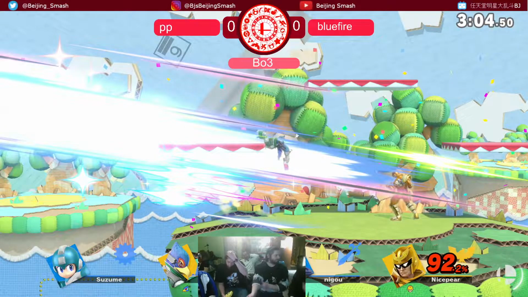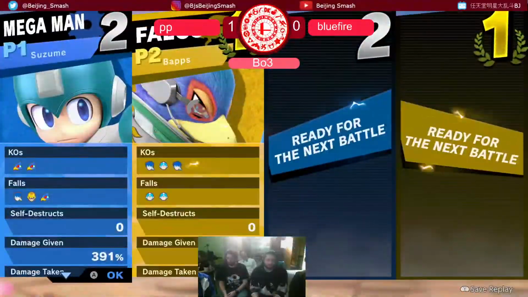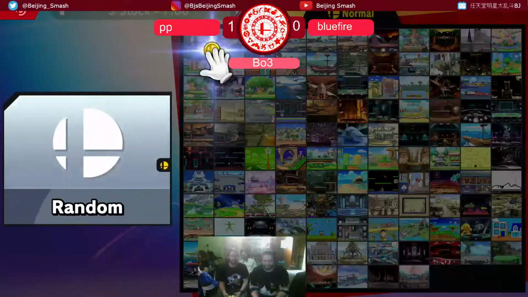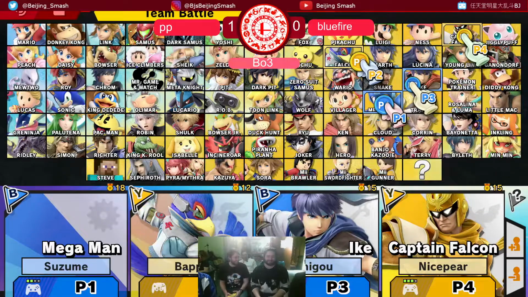I've never seen that before. Oh, Uppy is like, wow. Okay, so no super armor on that part. Yeah, that part maybe two, three frames, I think. Wow. Wow. What a back air by Babs. Yeah, it was perfect. So what are you talking about? I'm the range character, I'm not complaining. Okay, so team is the same team.